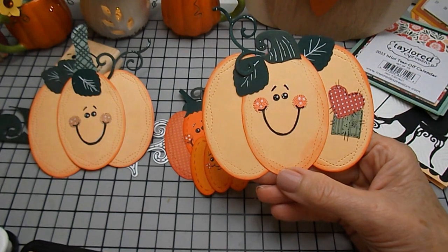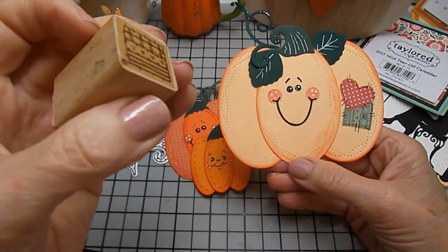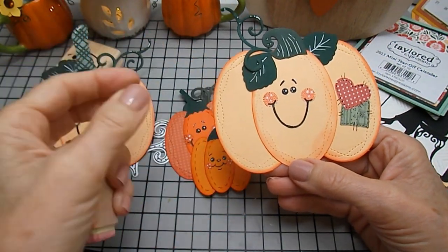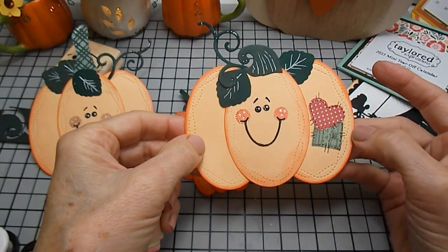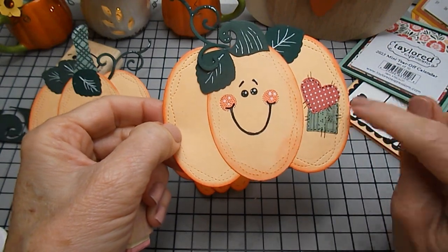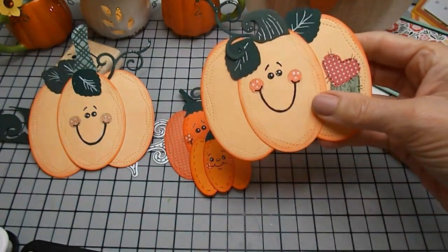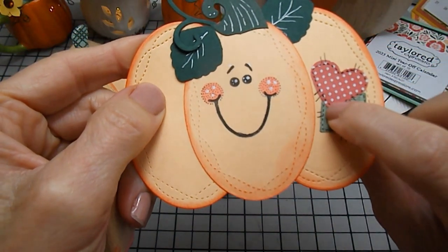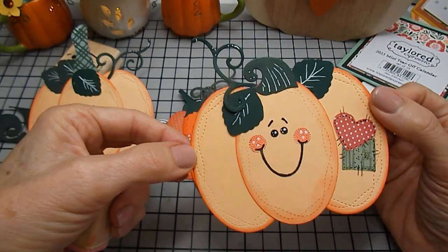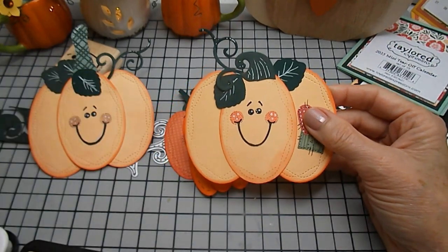And then I have a stamp. Where did I put it? Well, here it is. I have this stamp, and it's not even marked or anything, but it is a patch. So I stamped that on some green paper and fussy cut it out and glued it on and made little hatch marks like it was sewn on. And then I used a heart punch and punched a heart and made little stitch marks around and the little hatch marks so that I could have a patchworked little pumpkin. So that was really fun.